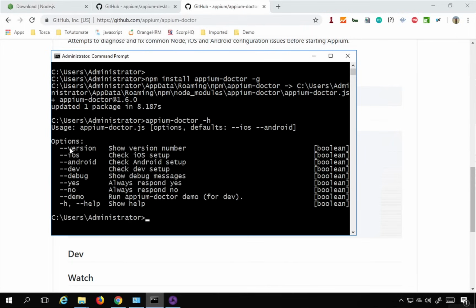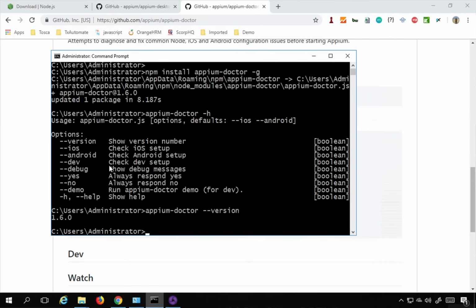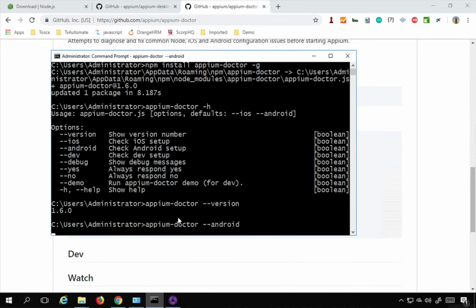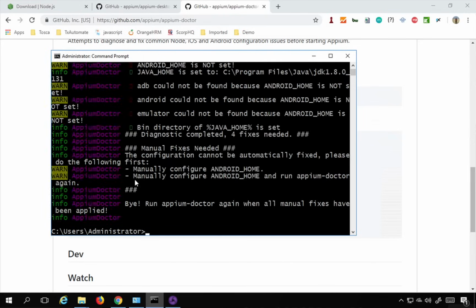So if you want to check the version, you can say --version. So I will say --version, and it will show you the version number. So this is the version number. In case I want to check the Android setup, I have to use the flag --android. So I will say appium-doctor --android, and it will show me all the information and warning.